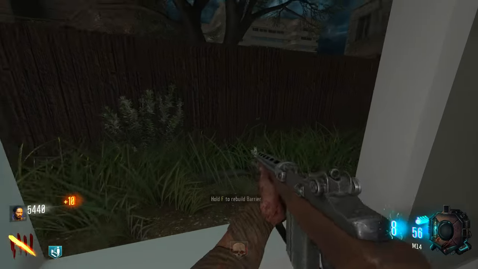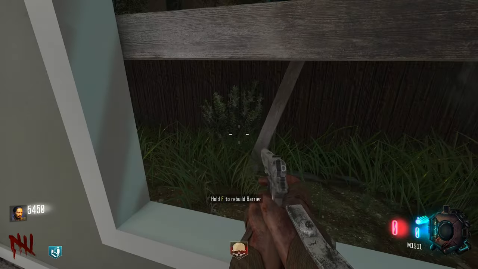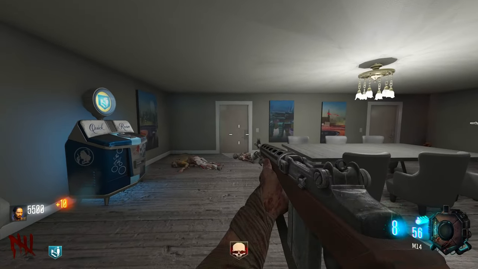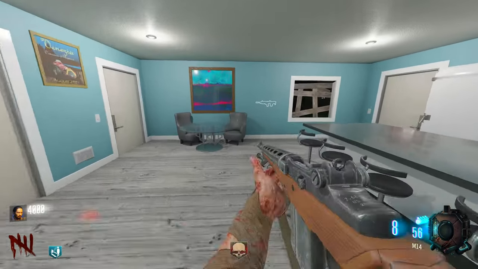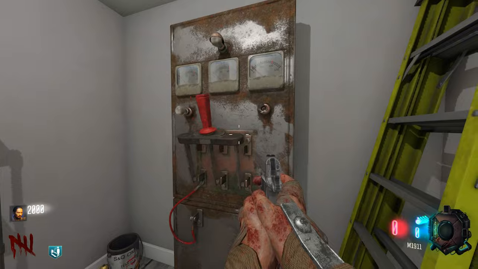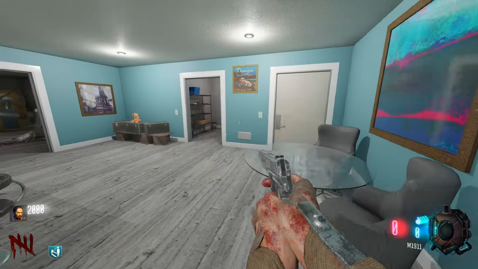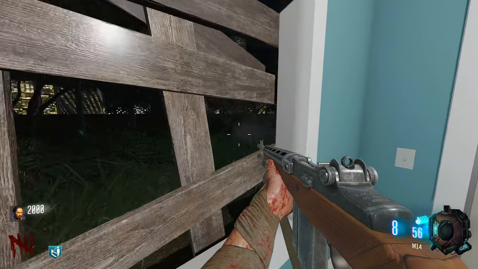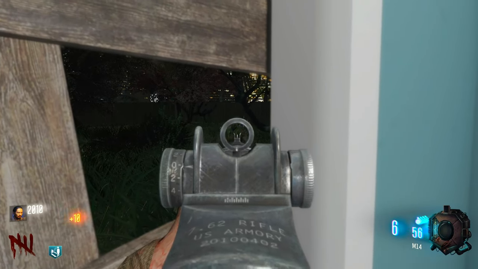Okay, I definitely recommend getting out right now. Let me just rebuild this real quick. Okay, let's go. Let's open this. Turn on the power. Should I pick up a gun? No, I mean, I still got some ammo on this, so not yet.